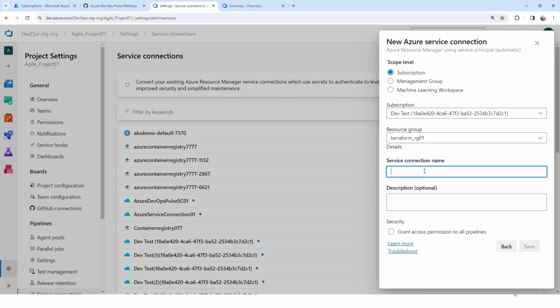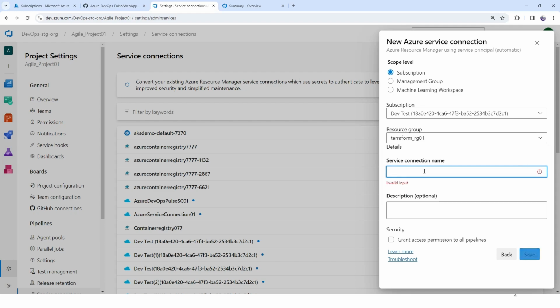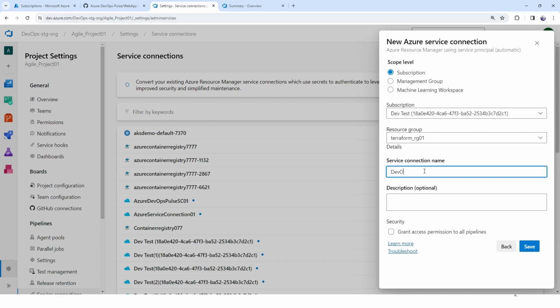In the service connection name, you can give any name. In my case, I'll give DevOps service connection 1000. This is the name that I want. You can give a description.